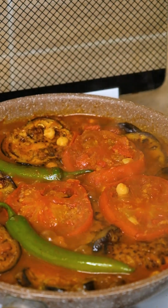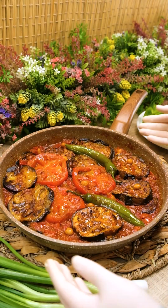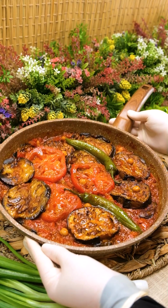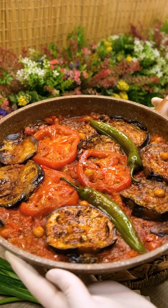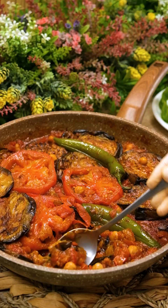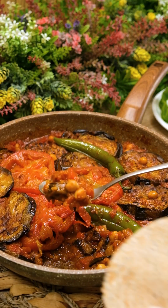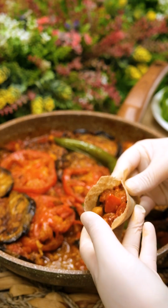served. We serve it at room temperature, but it's okay to eat it hot. Try the two temperatures and decide which one you prefer. It's very delicious and it looks very good. The mix of eggplants with tomatoes and chickpeas is very delicious. Eat it with your favorite bread and enjoy.